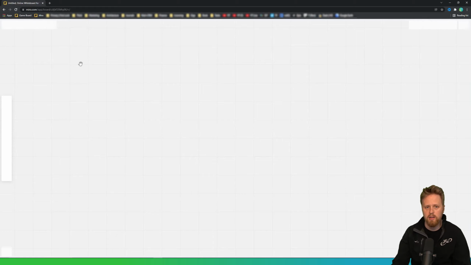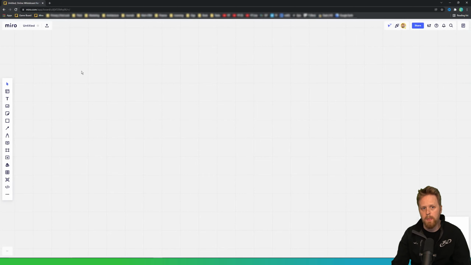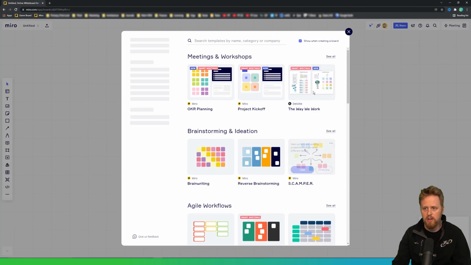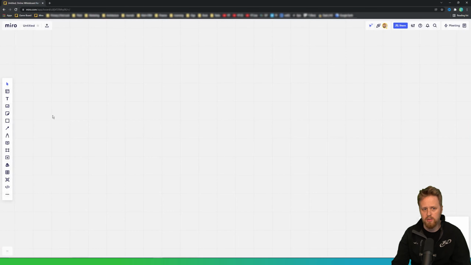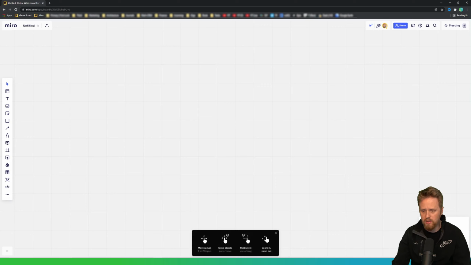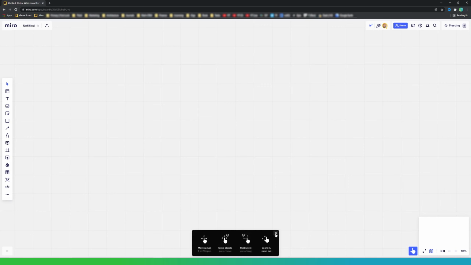It's going to load, and this is going to create a new whiteboard. Now you've got this grid structure in the back. It does give you an idea for templates here, but I'm going to just show you from scratch. On the left, you've got your tool palette. On the right, you can see I've got this navigation here, so I can pinch and zoom because I have a touch screen. It will adjust depending on if you have the app installed on your phone or iPad, or if a laptop has touch capability or not. And then this is kind of like a little key.